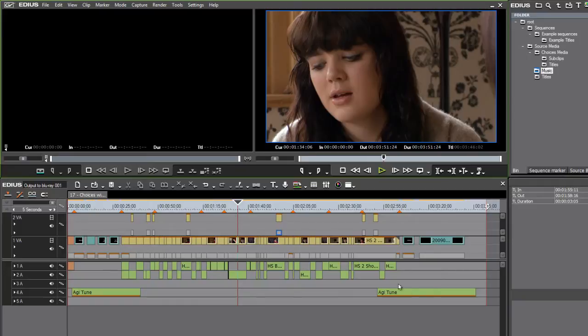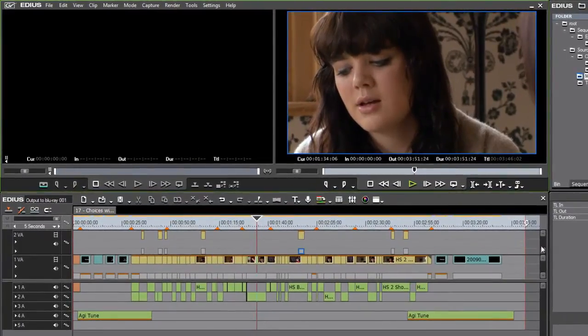So I've got a sequence here, and you'll notice I've got in and out marks, and my out marks are just going a little bit beyond my content to make sure I have some black video at the end before I go back to the menu system. And I've also got a whole number of markers on the sequence. You add these by pressing the V key, and normally you'd use these just as a reference on the timeline, but I'm going to use them to automatically generate not just chapters for my video when it plays back, but also chapter menus based on a template style.